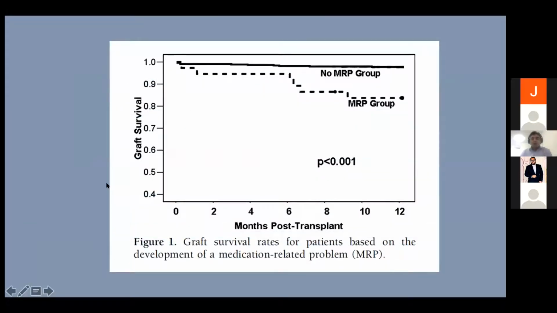Now, what is the effect of these medication errors on graft survival at 1 year? If the patients have medication related problems, that's not good news for their graft survival. Usually it is like 0.75% of the initial at the time of transplantation. So as pharmacists, we have to be integrated into the transplant services and address the medication related problems and make sure the patient does not have them, which definitely affects graft survival.